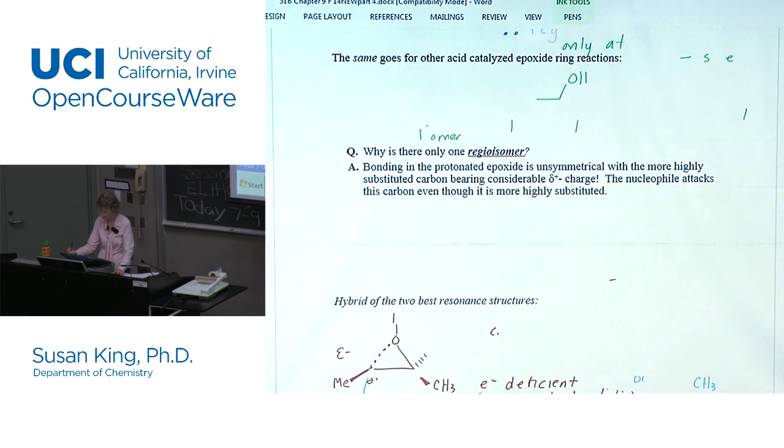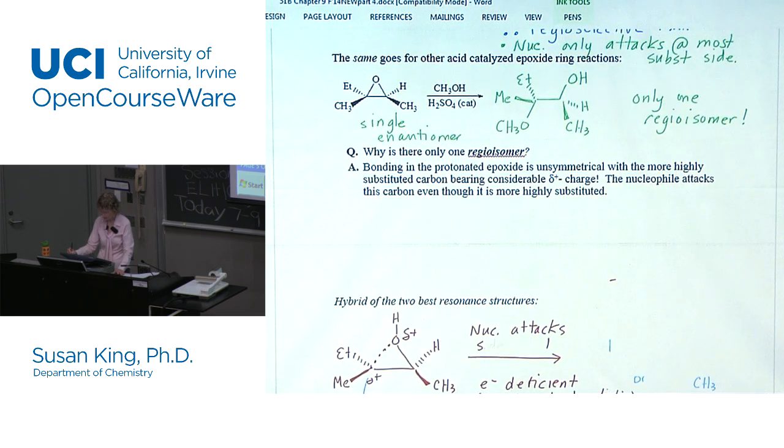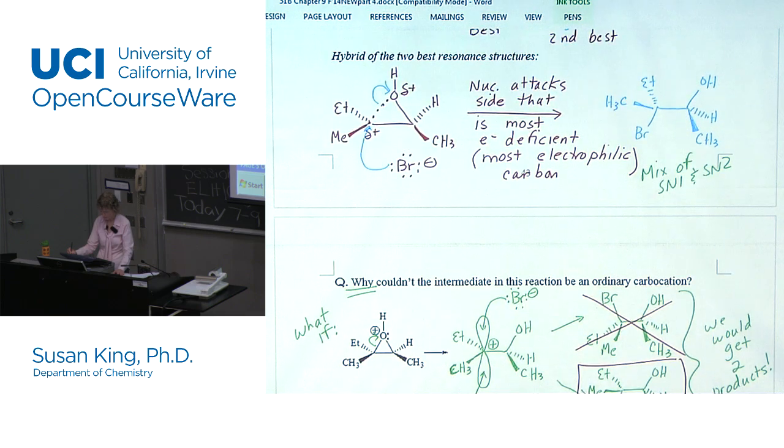And why can't it? The reason it can't, if we look here at this structure right here, the reason it can't come in on that opposite side is that side is blocked by the oxygen because that bond is still intact. Okay, that bond right here is still intact. So the bromide can't come in from this side. It has to come in from the opposite side. So there's our explanation.